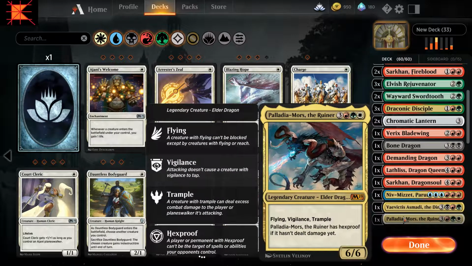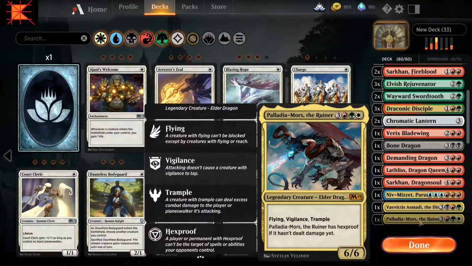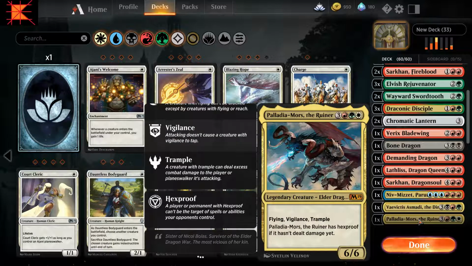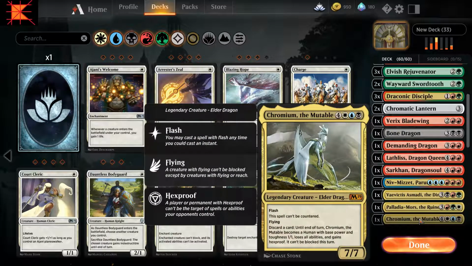Okay. Next we have Palladia-Mors, the Ruiner. This is another 6 cost 6/6 legendary elder dragon with flying, vigilance, and trample, and it has hexproof if it hasn't dealt damage yet. Then we have Chromium, the Mutable.